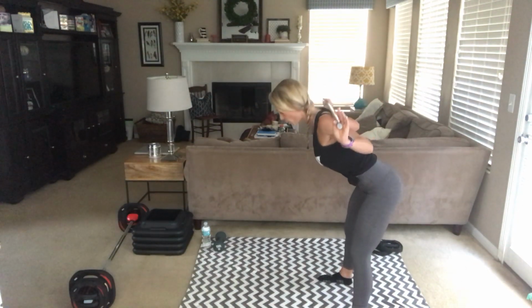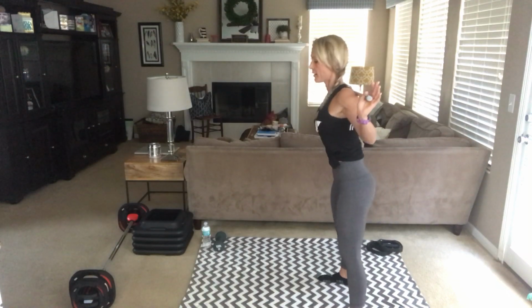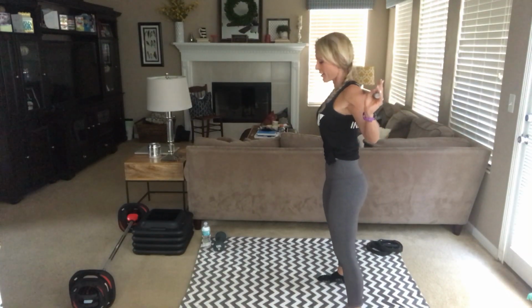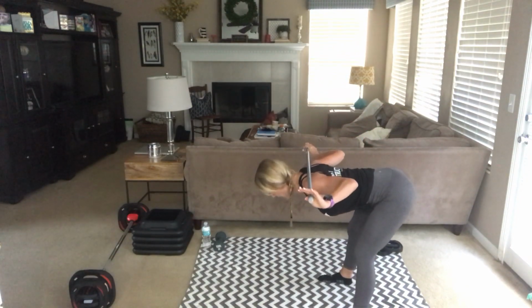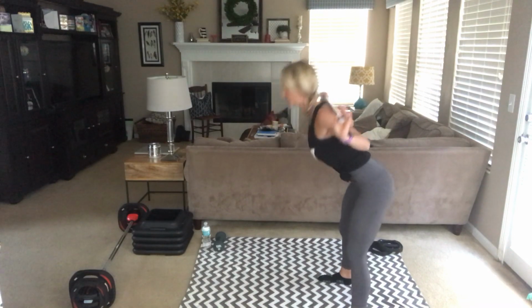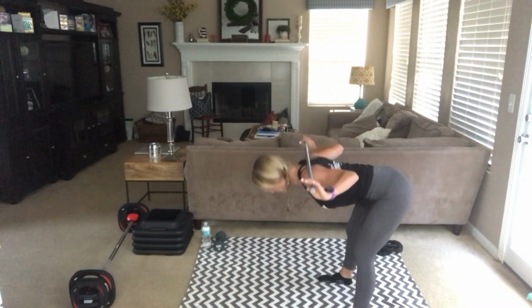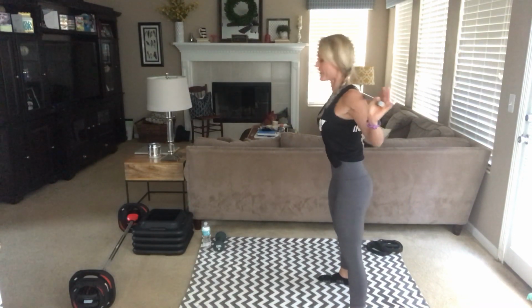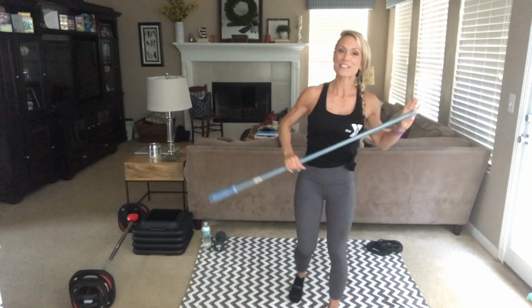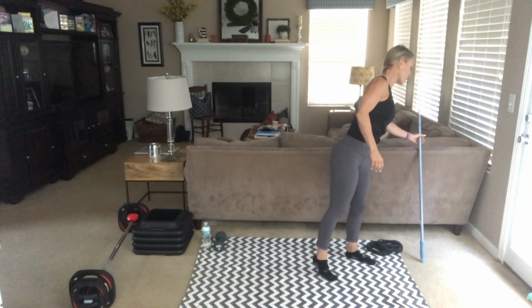Now, if you can only go here, that is great. You're going to do better as you start to loosen up with this workout. Push back, come in and squeeze. Just a couple more. Last one. And done. All right, so let's start our core workout with some standing abdominal exercise.